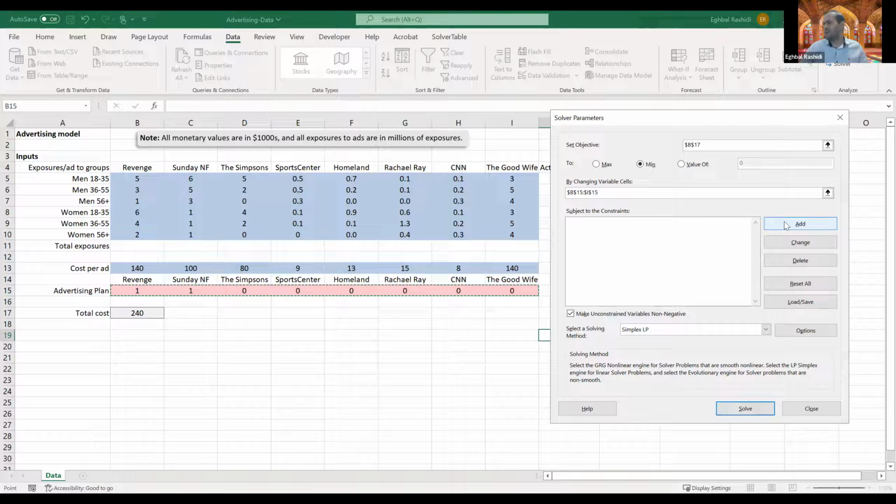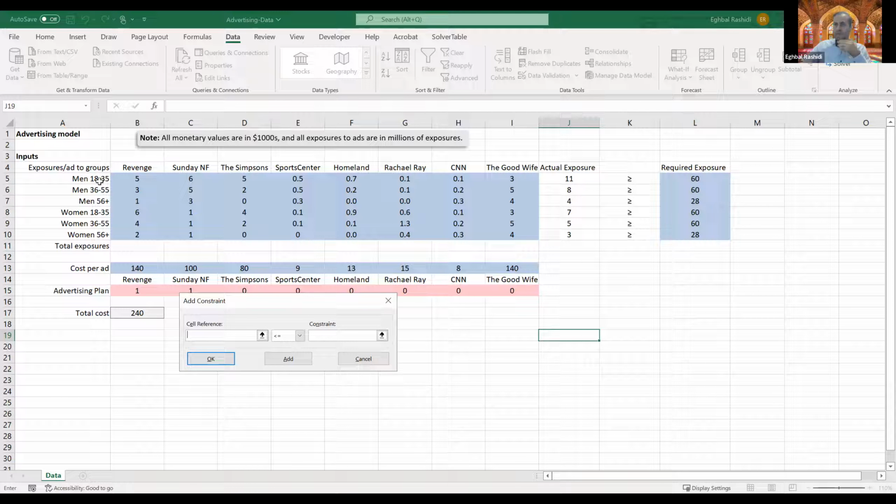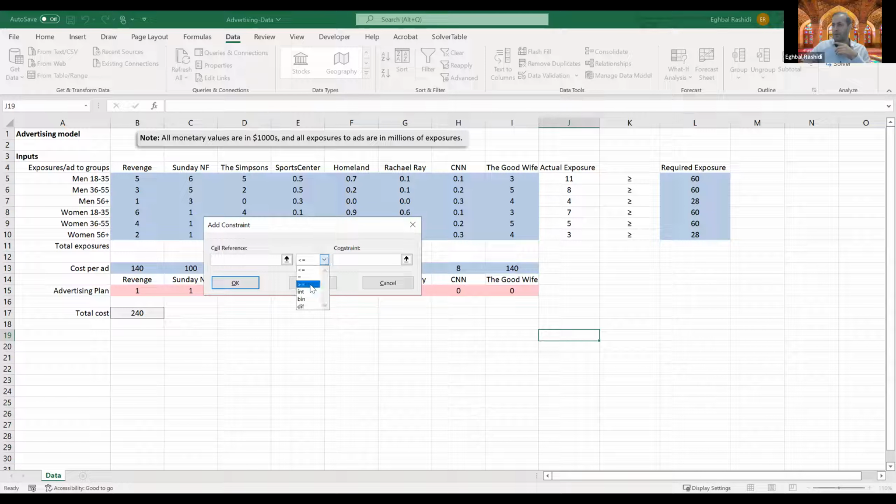And then I'm going to add the constraints here. If you look at this constraint, we're going to have actually 6 constraints here because we have 6 different demographic groups. But because all of these constraints have the same inequality sign, all of them are greater than this value, I can actually just do it in one setting. So I'm gonna pick the greater than equality. And on the cell references, it's going to be on the left-hand side. So I'm gonna select all these 6 cells here. So these values should be greater than or equal to, as you see in the slide. And then on the constraint side, the right side, I'm gonna pick all these right-hand side values, which are the minimum requirements here. I'm gonna click OK.